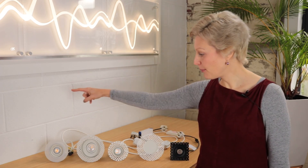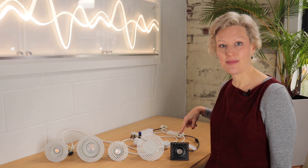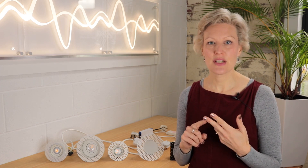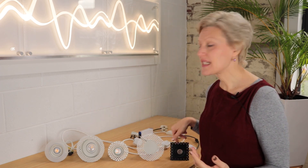I'm now going to review five trimless downlights from Mr. Resistor, Astro Lighting, White Goods, Photon Star and John Cullen. In each review I'll cover build quality, whether it has a GU10 light bulb or an LED light engine, whether or not it's fire rated, and what the price is. The prices are UK retail prices in 2018 and I'm an independent lighting designer, not affiliated to any of these companies. All of these are downlights I show to my clients and specify on projects.